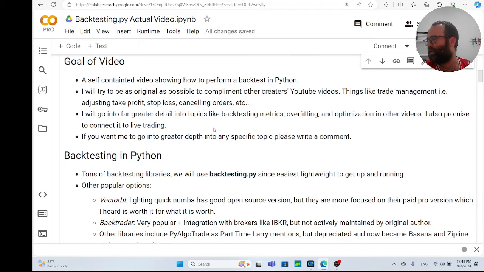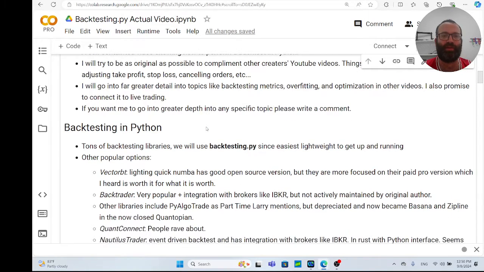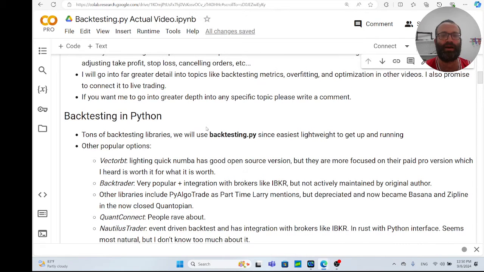I want to focus on things like trade management, adjusting take profit, stop loss, canceling orders, things like that. So I want to make mine slightly different. And of course, being that I specialize in connecting it with Interactive Brokers, mine will also do those types of things.